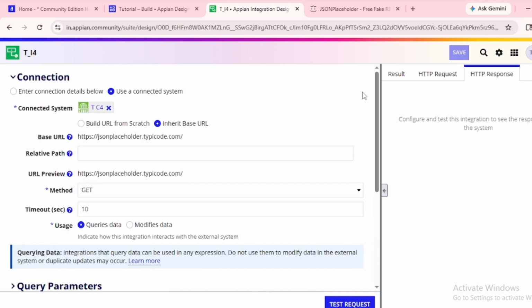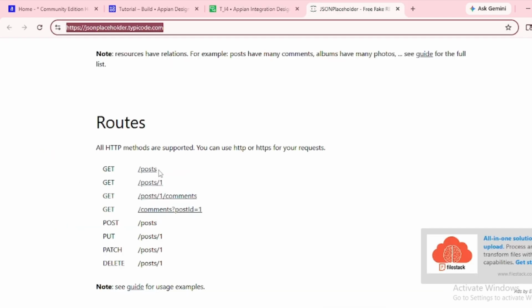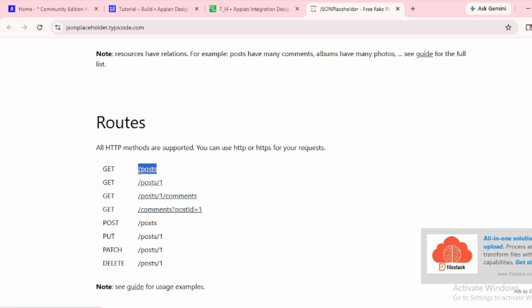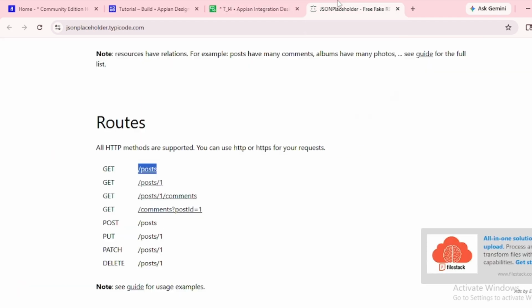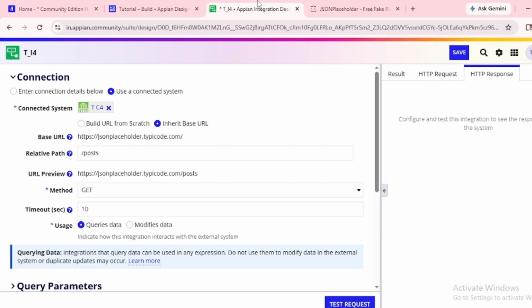So let's say first I want to use this endpoint. My endpoint will be posts. In the relative path I'll give posts, and I will see what will be the result. Since this is a get request, I'll use this get and queries data and I will test the request.